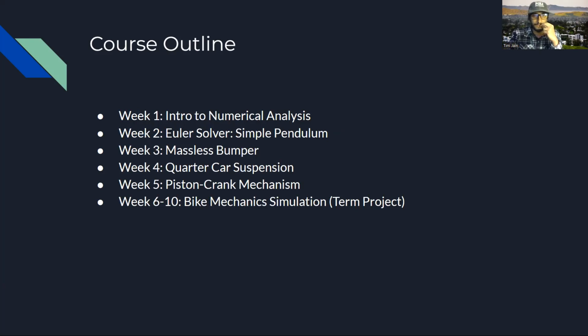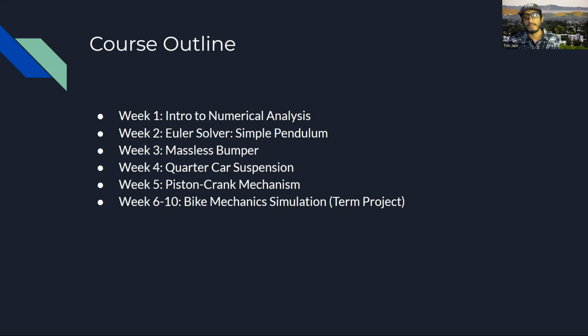So, course outline here. Yeah, so the first week we're going to be going over introduction to numerical analysis. So this week, next week we'll be going over Euler solver, simple pendulum, then a massless bumper simulation, and then analyzing a quarter of a car, a suspension, piston crank mechanism after that. Week 5, that should be week 5 and 6. I'm sorry, I forgot to edit this slide.